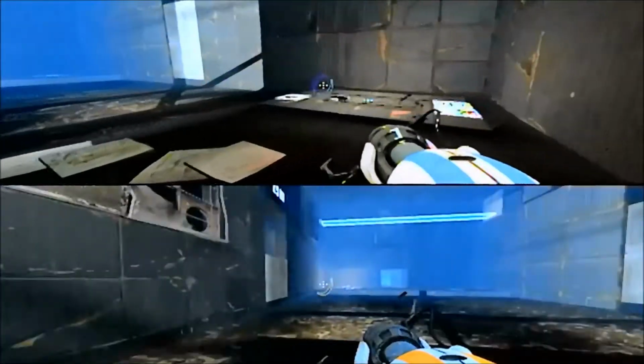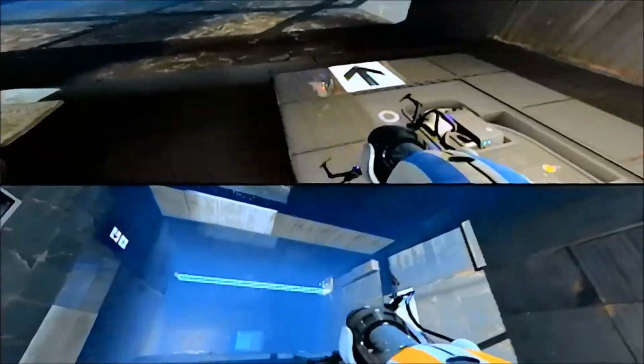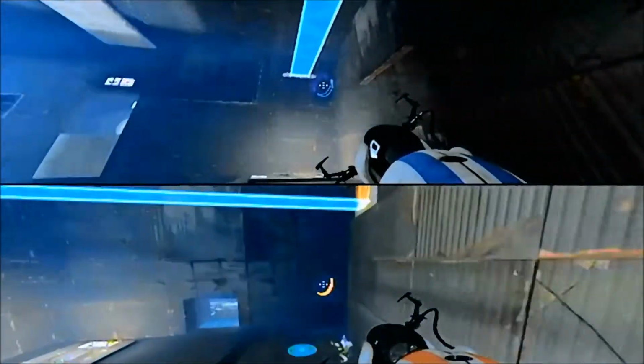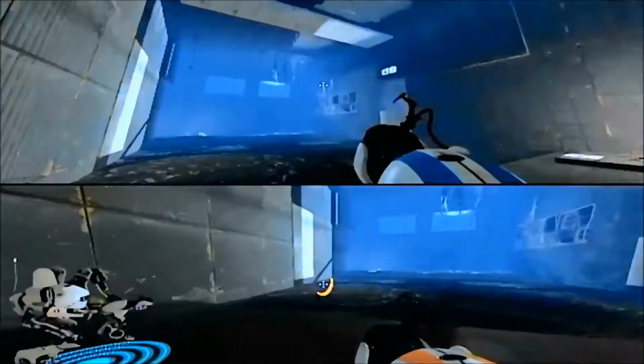Oh, good. Okay. Yay! But now we can't get back. Except if we... Oh wait, there's a jump pad. There's a portal up here. I wonder how high does this go? That just puts me to this spot. Okay. Oh. I know what to do.